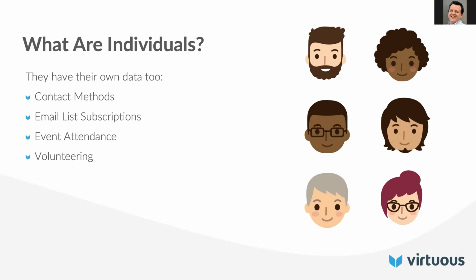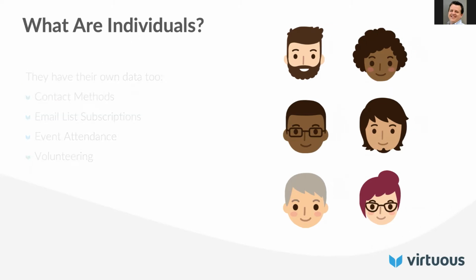Okay. If I want to use something like event attendance or volunteering activity in something that is contact-based, or if I want to use giving information in an individual automation or workflow or anything like that, I can still do that. But knowing this structure then tells me, okay, great, I'm going to have to use a nested query. I'm going to combine data from a couple of different sources into one query, right? But I can only know that if I know where this data lives in the first place.